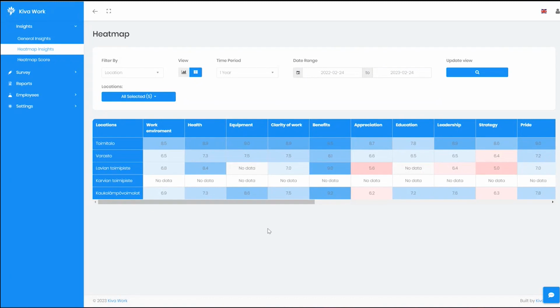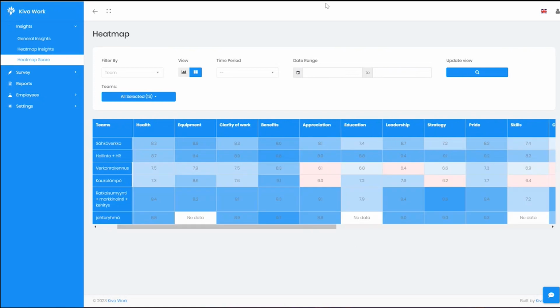All right, so now we dive a bit deeper. This is our heat map view, and this heat map view can be filtered based on the layers that I just explained. But in this example, we have teams, locations, managers, and so on. What this basically does is that we can see how different locations are doing under different topics. And if we click these, we get a pop-up, we see the questions and the stats. But here is a good example of why we want to use these kinds of views like heat maps. I will actually show you the example here in the team levels. It's probably a bit better.